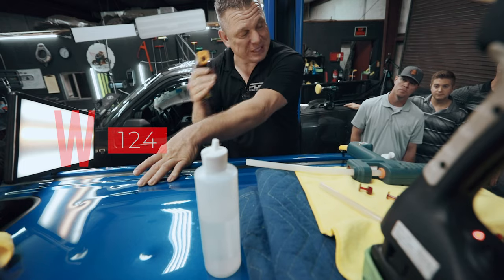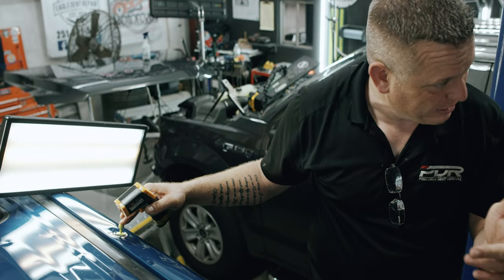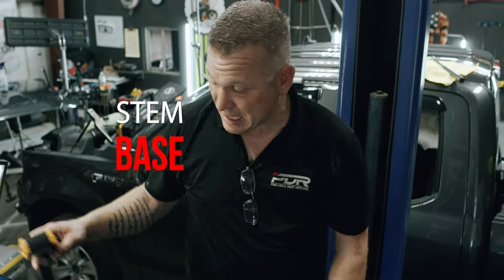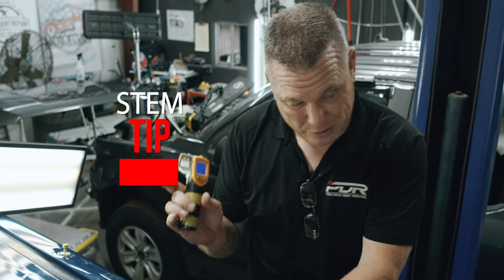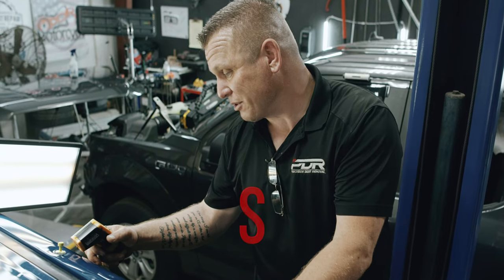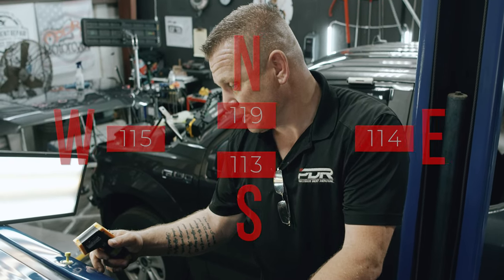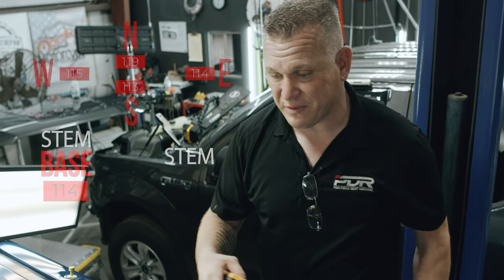Now the stem versus the tab face, which is right here, okay? Where the stem and tab and the face meet, I'm gonna take that temperature right there. I'm at 121, okay? But now because heat rises, I wanna check the tip. I'm at 121. So now on the south side, I'm at 113, east side, 114, north side, 119, west side, 116, 115, and 114 on the tab, the stem, 115 on the tip.